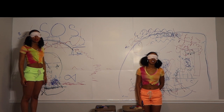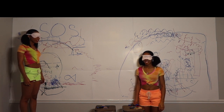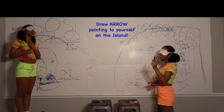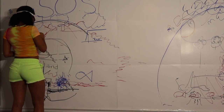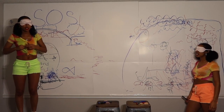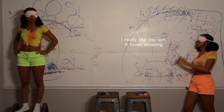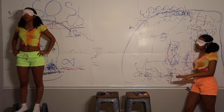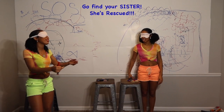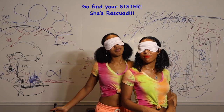Now we're going to take our black marker and draw an arrow pointing to yourself on the island. I think this is black. I feel like this is black. I think you did it perfect. That stroke was perfect — that's exactly where it's at. I think you pointed to yourself. I feel confident about this. I think my sun looks amazing. Well, I think yours looks great. You're the best. Go find your sister. Come here, bring it in. How does her painting look? Cause I think mine looks better. Blindfolds off, you're done.